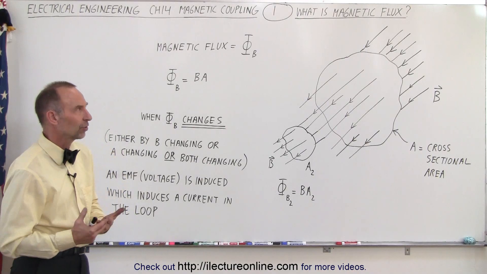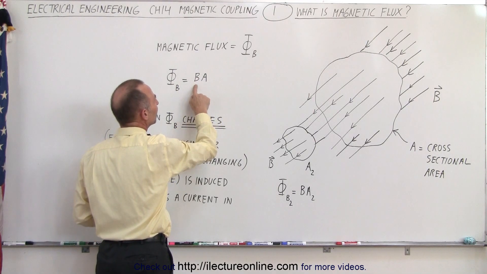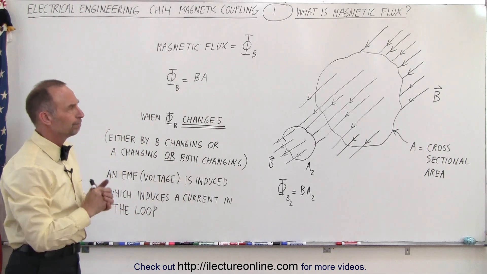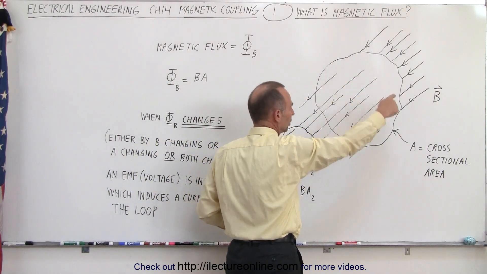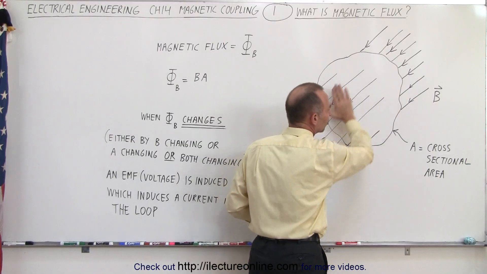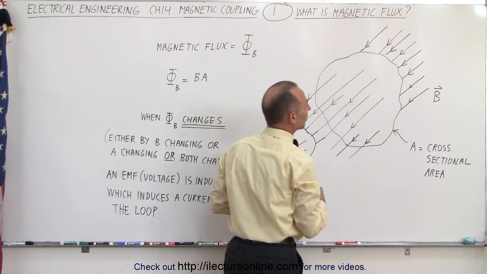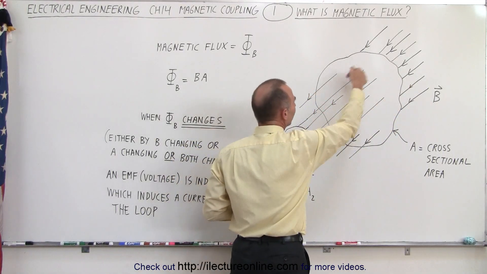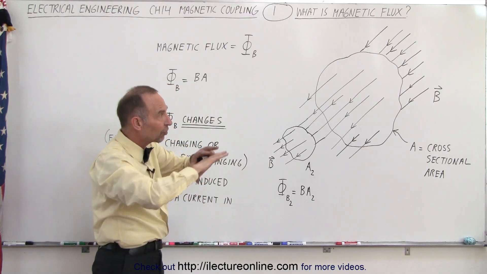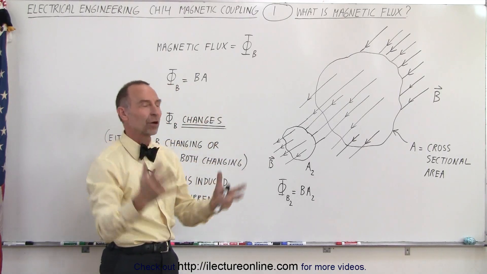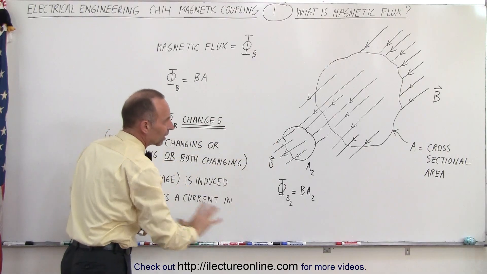What is magnetic flux? The equation is that the magnetic flux, which has this symbol here, is equal to the product of the magnetic field times the area. Here we have a loop — the loop could be caused by a conductor — and so A would be the cross-sectional area of that loop. There's a magnetic field present because we have magnetic field lines, and the number of magnetic field lines going through the loop causes magnetic flux. It's the product of the strength of the magnetic field times the area of the loop.